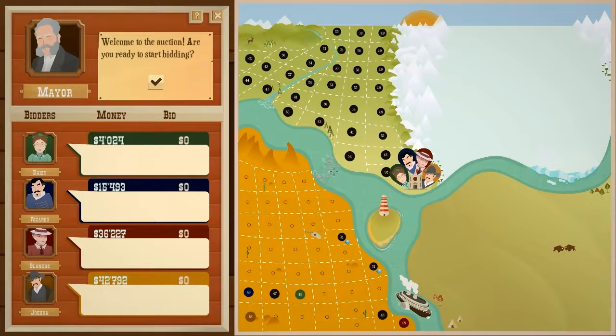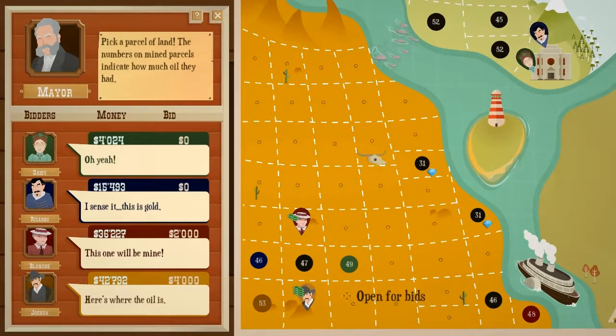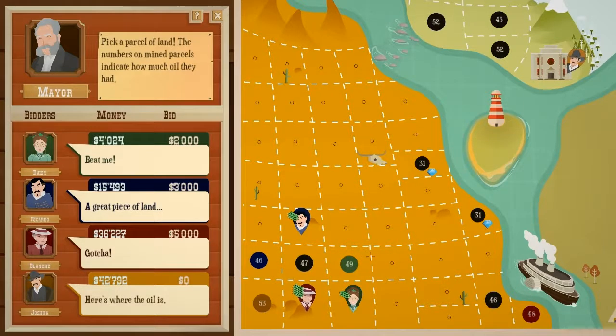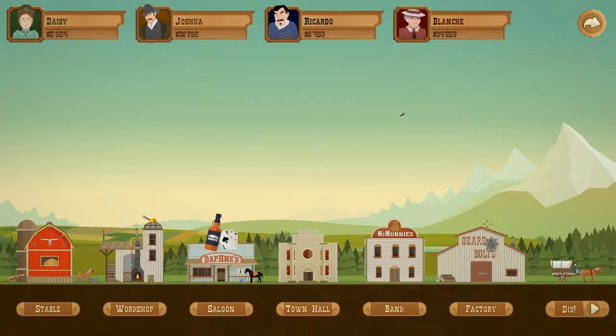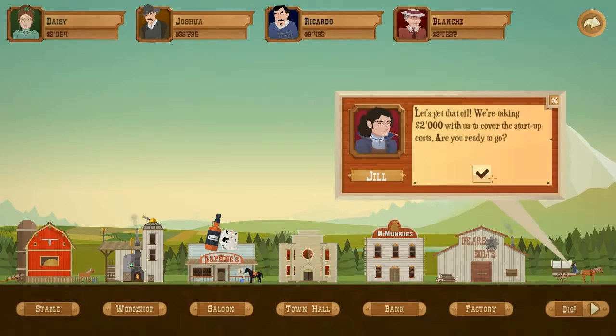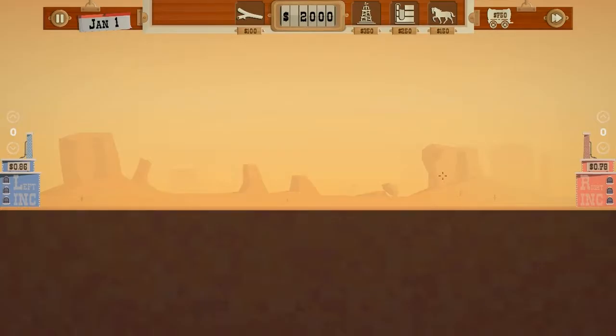Land auction, there we go. Oh, I got a really good spot. Yeah, I did get a good spot. Let's go over here, because I know they're going to outbid me. These are good spots anyway, so it doesn't matter really. See, I got away with 2 grand, with a good piece of land, and then I'm going to just pay 2 grand again. There we go. Okay, now we can dig through rocks.